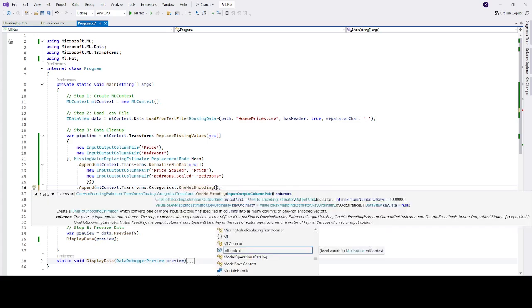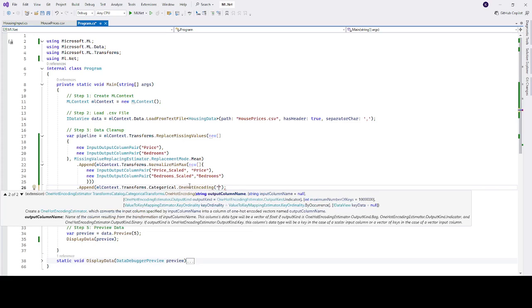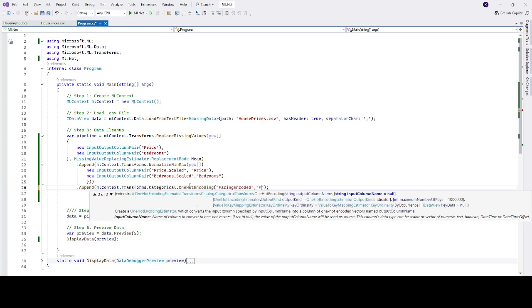Here we can define our one-hot output column. Let's say facing encoded, and then input column facing.